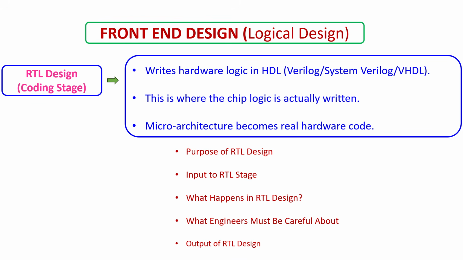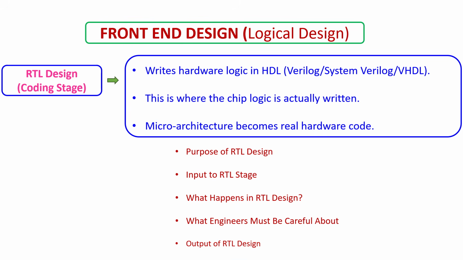RTL design stage is the stage where the coding is written. Register transfer logic stage writes hardware logic in HDL, either in Verilog, SystemVerilog, or VHDL. This is where the chip logic is actually written. Microarchitecture becomes the real hardware code. What is the purpose of this RTL design? This is the heart of digital chip design. It converts microarchitecture into synthesizable HDL code. It describes hardware behavior using registers and logic, and it prepares the design for synthesis.